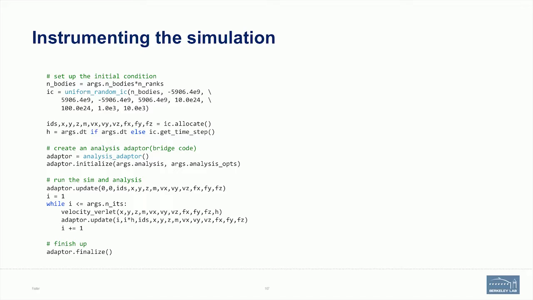When we instrument it, we add in the bridge code. This creates a Python class, which I've defined. We'll take a look at that in a second. We're going to initialize our bridge. We're going to tell it to update. This will let us process the initial condition. And then after we do our velocity Verlet, we're going to do an update. So every time a new simulation solution comes up, we give a chance to push it through SENSEI. And then finally, at the end, we're going to finalize. So I've added 1, 2, 3, 4, 5 lines of code to instrument my simulation. So not too bad.